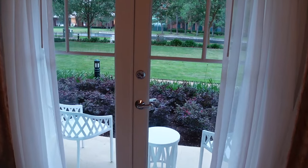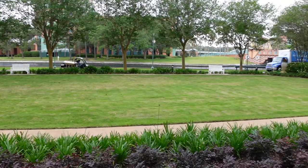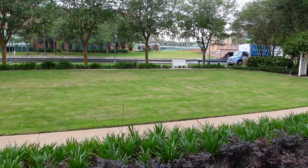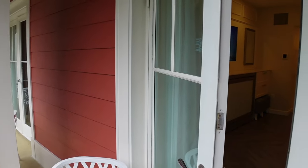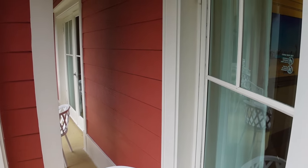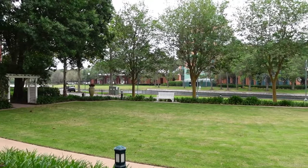This floor is on ground level, so let me show you the views out here. This is the walkway to Hollywood Studios — very convenient if you wanted to walk over to the park. You have a little yard space for the kids to run around, play catch, or football. You can also get connecting rooms — the studio connected to a one-bedroom unit. This would be a great spot to come out, have your morning coffee, relax, and watch the boats go by on the river.